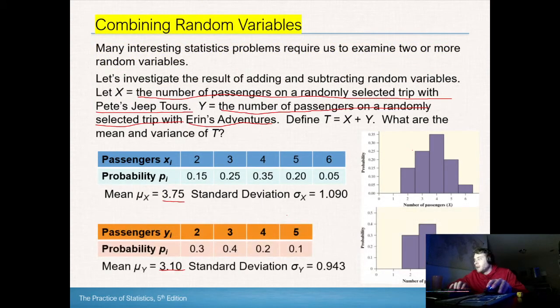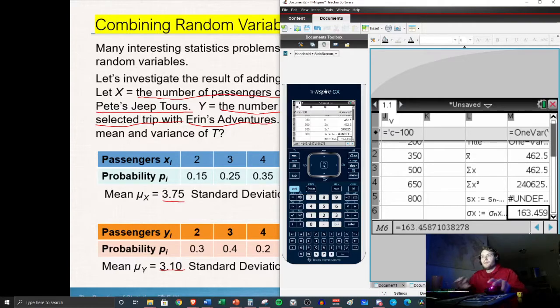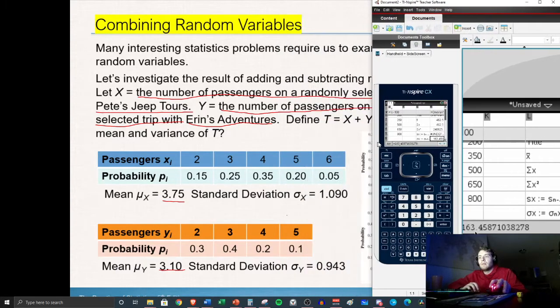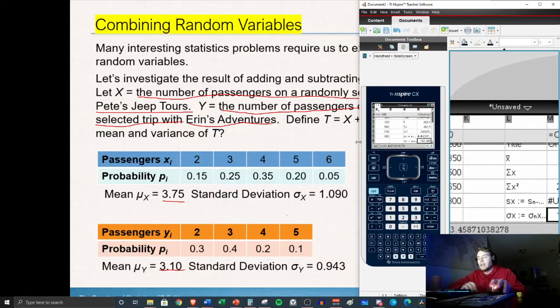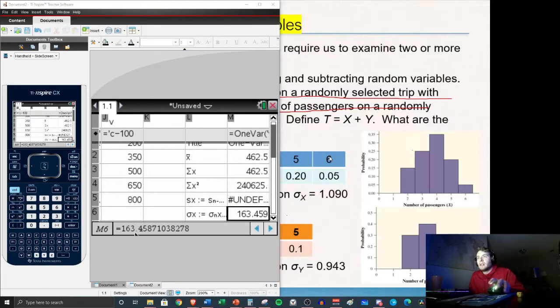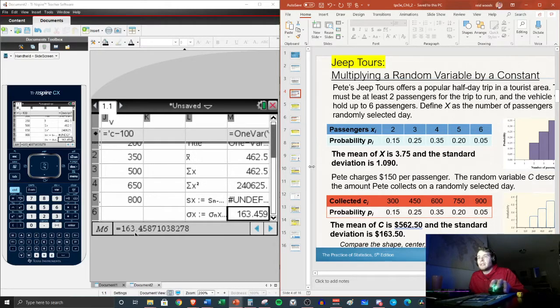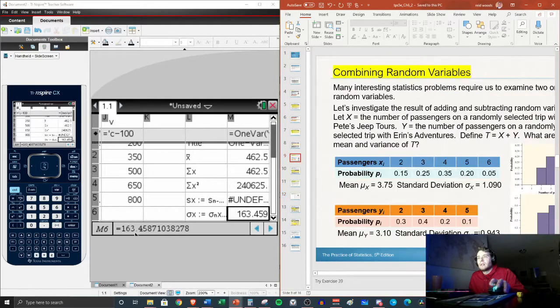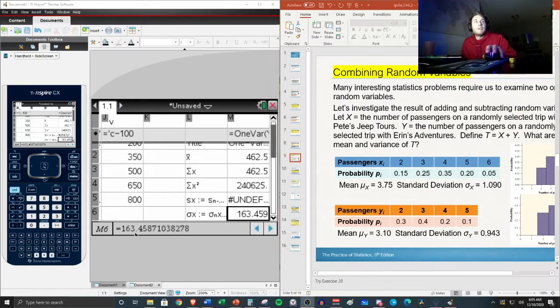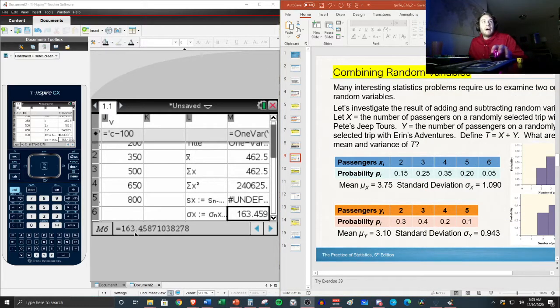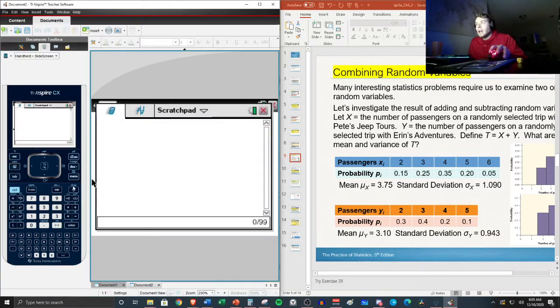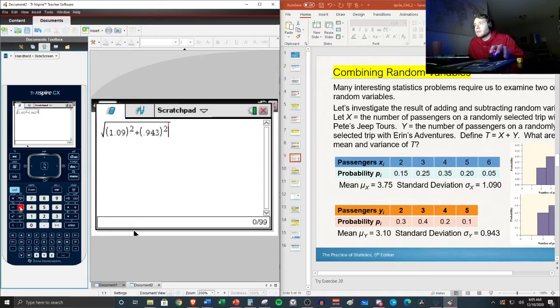So let's see what that looks like for this right here. If I'm working this question, let me move this to the other side. It's in the way. So if I'm going to do my calculation here, I know that I need the square root of 1.09 squared plus 0.943 squared.